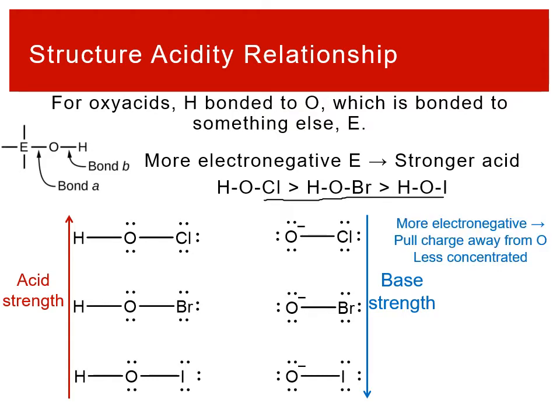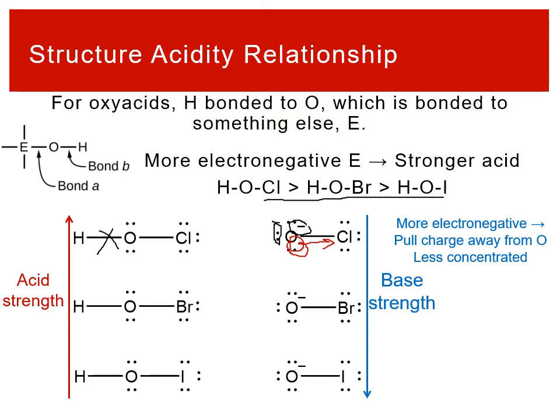And the reason is because you have that more electronegative atom. We know that it's this HO bond that breaks. And so the negative charge is localized onto the oxygen atom. That's really where it goes because that bond went from being a bond to being a lone pair on the oxygen atom. And because the chlorine is electronegative, some of that electron charge gets pulled over towards the chlorine, and that extra negative charge is less concentrated on the oxygen atom.